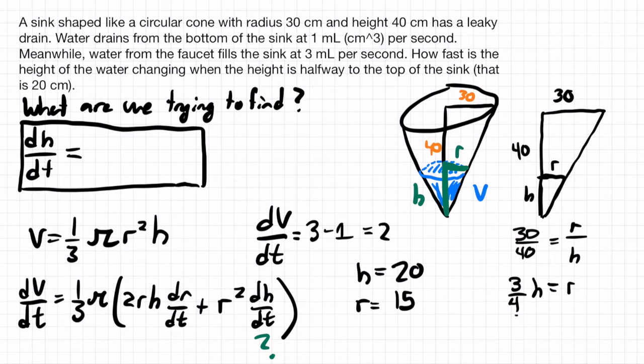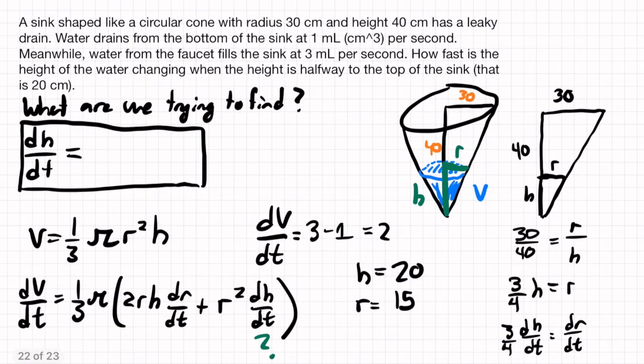So I think maybe a good idea would be to take the derivative of this. So we can have 3/4 dH dt equals dr dt. Now, okay, we're in a little bit of a predicament because we found dr dt, but it's actually in terms of dH dt. And that's the thing we were looking for. But what's going to happen is we're going to put it in here, and eventually we'll be able to factor it out. So let's take all of this information and put it together.